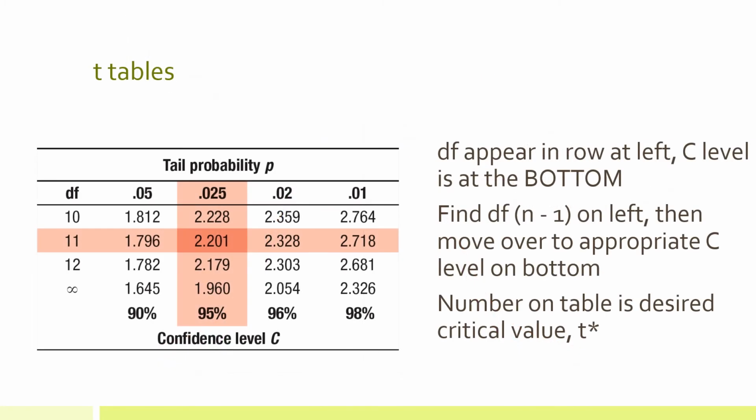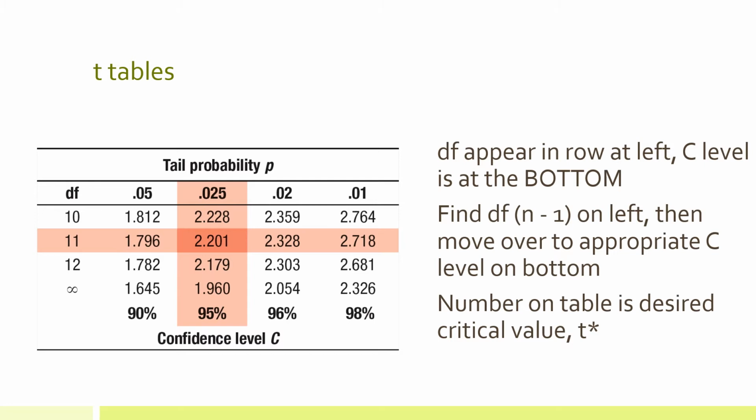Now let's be honest about tables for a second. Because it's a new distribution, we need to be able to read a new table. Honestly, do I use the Z table? Not really, I really don't. But I do use the T table. It's the one that I don't always bother to look up on my calculator. I find this one a little bit easier to use. You can disagree with me and love your calculator and use it just fine, but I want to show you how to read it from the table first.